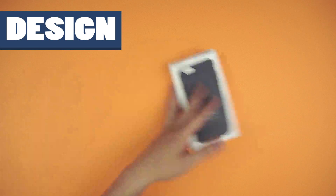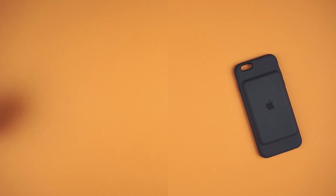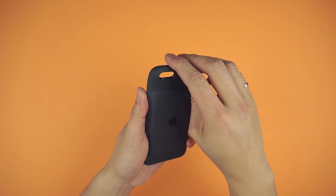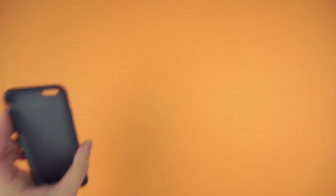This is the Apple Smart Battery Case. With all the negative criticism about the case, I don't blame it for being a little shy. Made of hard plastic coated with the same silicone from the silicone shell case, it also has a flexible top piece. The interior is also lined with a soft microfiber.